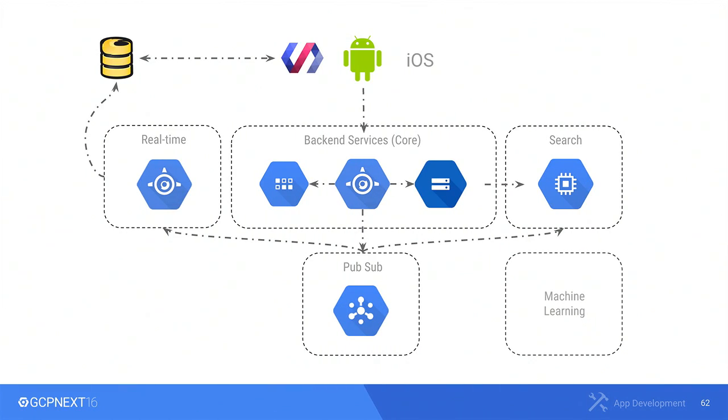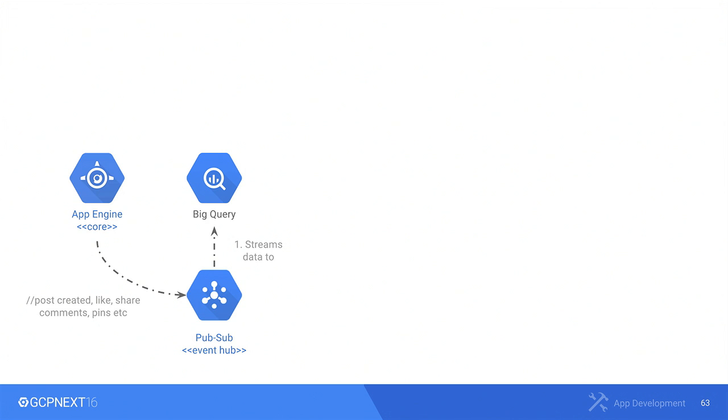So we created the machine learning microservice. Whenever the core needs to get some insights to amaze the user, it just sends a request to the machine learning microservice. And we also have some data being exchanged between the machine learning and the PubSub. But let's drill down a little bit in this machine learning microservice. We had App Engine integrating with PubSub, and PubSub distributing all the events. A new post, a new comment, a new link share, a new board, whatever happens inside Smart Canvas, PubSub is aware of that. So now, we are sending all that information to BigQuery as well, and we are creating this huge touchpoint database with everything that happens inside Smart Canvas. Actually, pretty much the same approach that Spotify is doing. We just saw it here this morning.